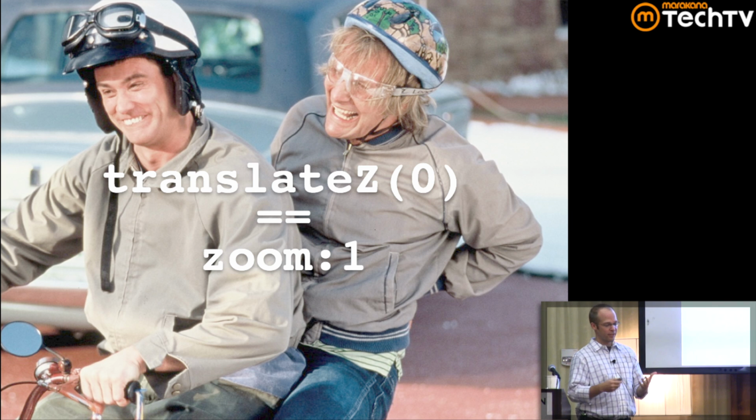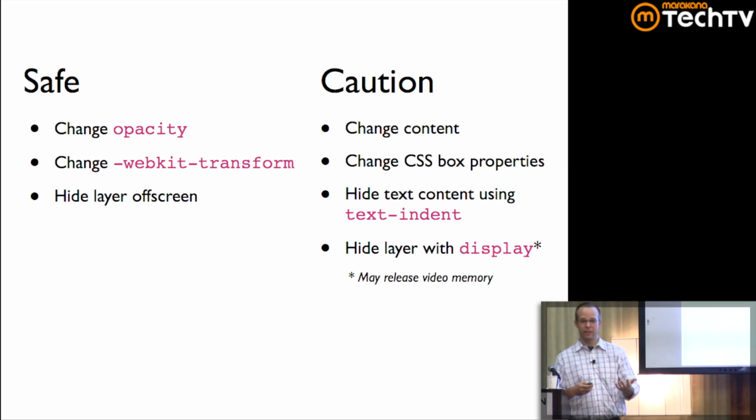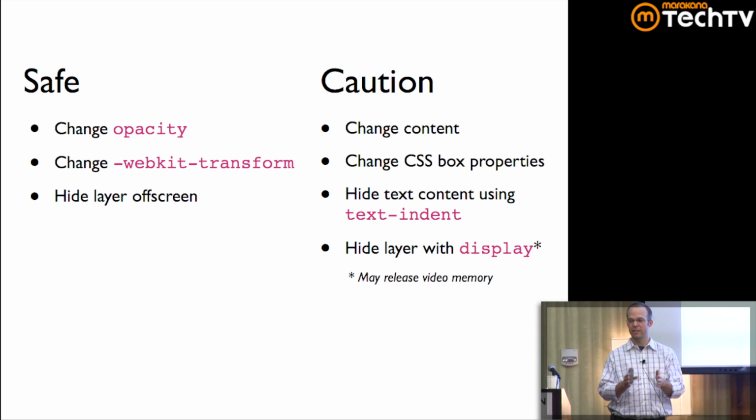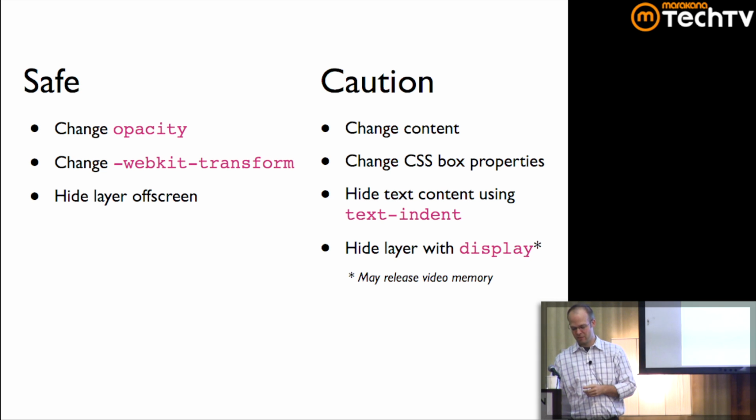So the things that are safe to change are things like opacity and transforms. Those are the things that we animate, remember from the CSS slide I spoke about? The stuff that we don't touch are the layer contents. As much as we can help it, we want to keep that layer once built and then use it as many times as possible.